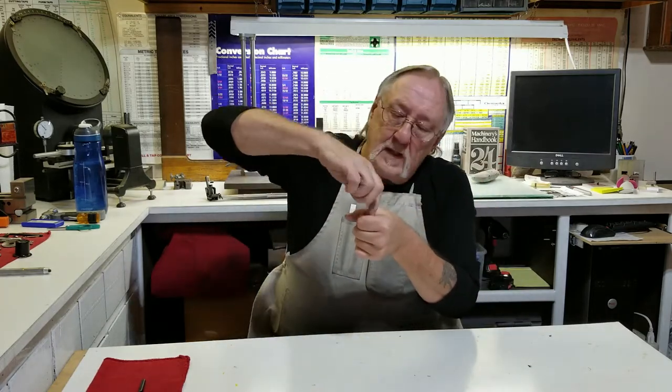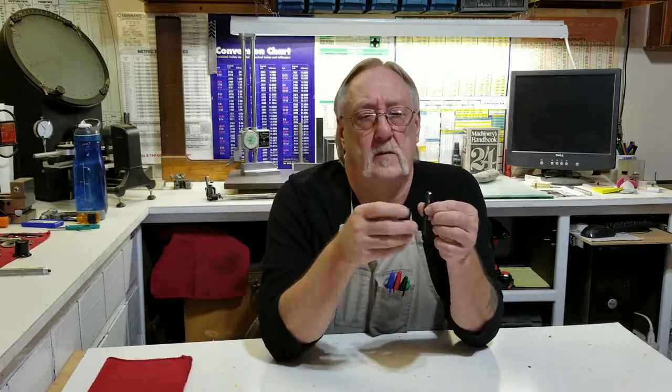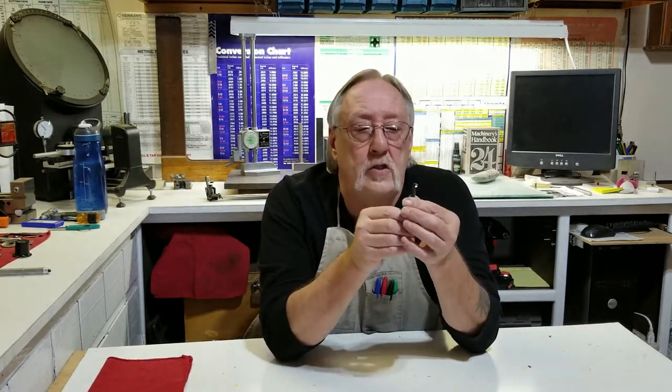That's what it means by splitting the web — you need to put a little cutting edge on each side so it self-centers and cuts. What I used to do a lot when drilling larger holes was measure that web and drill a smaller hole down the center of the piece; the core would follow that hole and keep it from bouncing around. Also, the flutes have to be the same length, otherwise your drill moves over and cuts off-center.